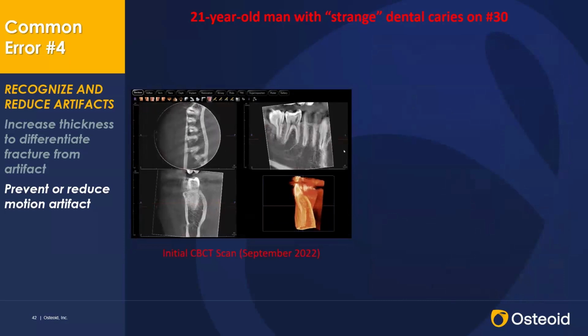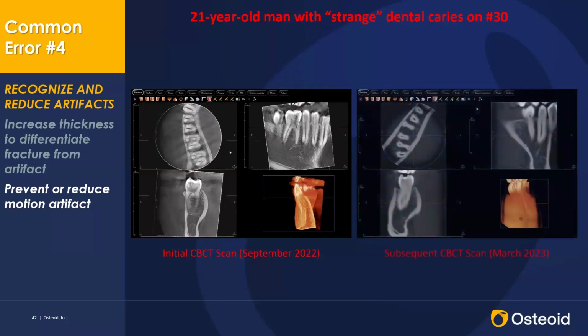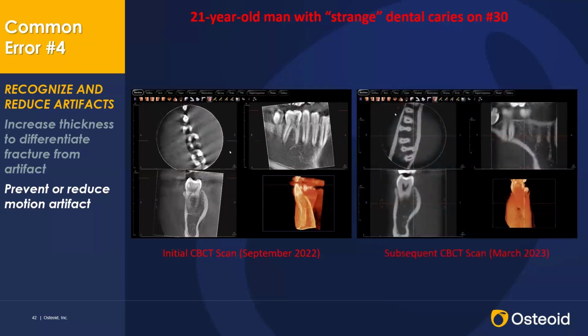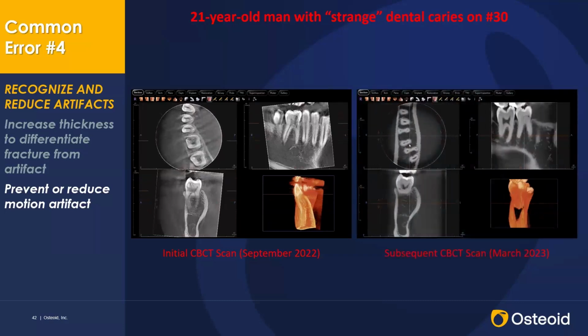And it's very difficult to identify specific details of this tooth. We can see that maybe the pulp chamber is enlarged, but it's very difficult to see any precise details. So I suggested that the patient come in and we scan the patient. So same machine, different practice, but now we can see on the right-hand side, without any motion artifact, very clearly the extent of the external root resorption defect in all of the orthogonal views.